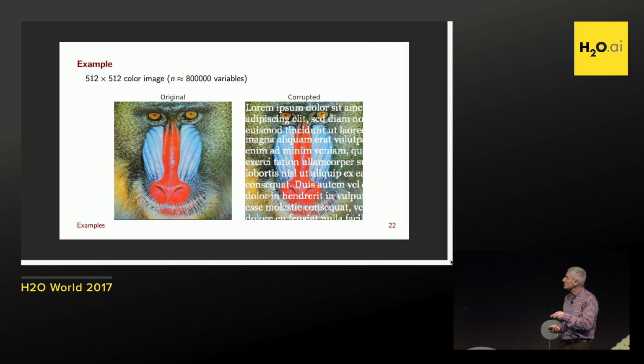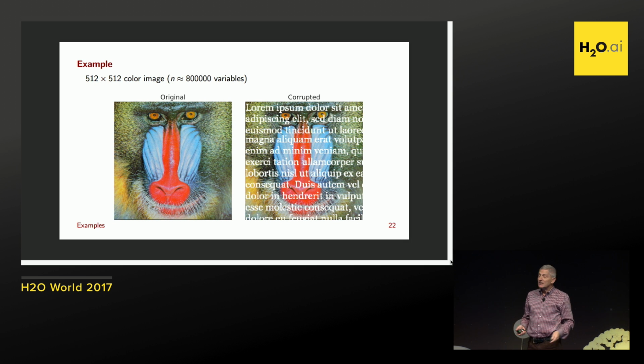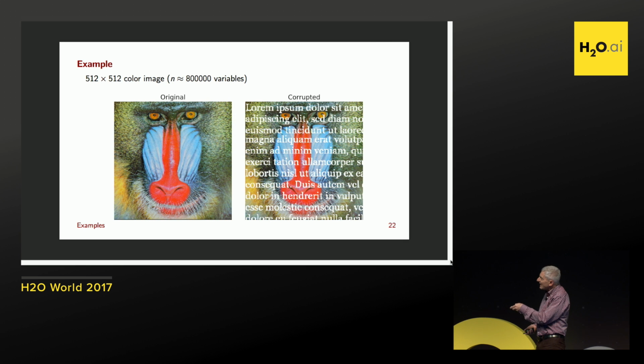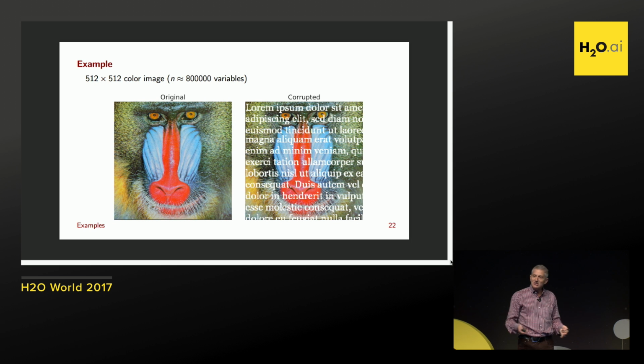So here's an image. There's about 1 million variables because it's the R, G, and B values at 800,000 pixels, right? And then we simply remove, I forget what it is, maybe like 5% of the pixels. So everywhere you see white here just means that we removed the value. And our job is to fill it in. And it's kind of obvious what to do, right? If you're in an area like that where that N is, of course you want those pixels to be orange, right? So you could code something up and it wouldn't look too bad.